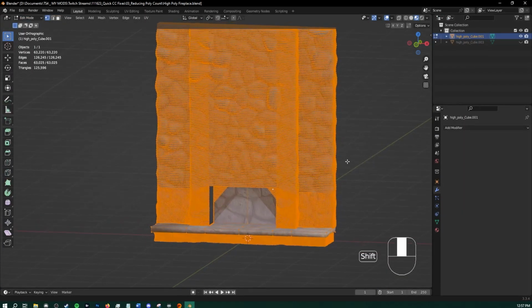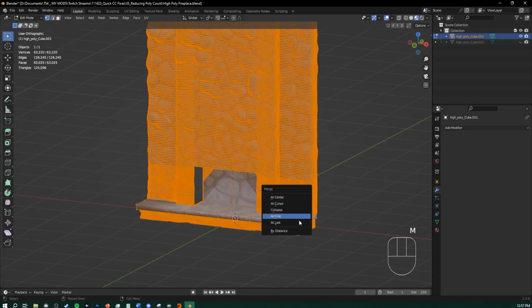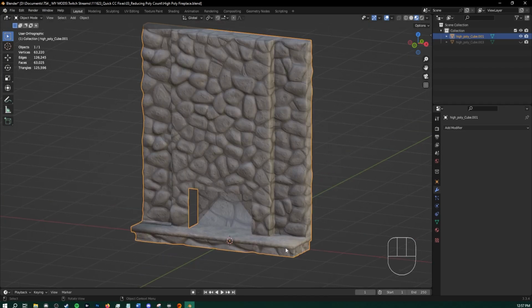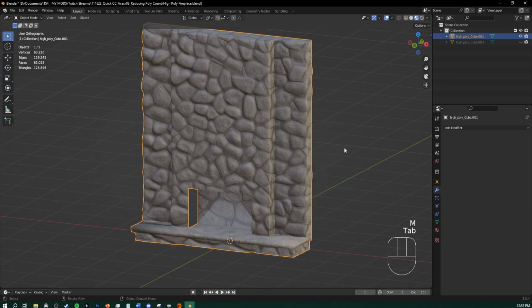So with my extremely high poly fireplace, which I believe should all be connected, but because this was just a bake, I will just merge my verts, merge 0 vertices. It was all connected anyway. But that's what you would do if you pull it out of Sims 4 Studio. You would come into edit mode, select all the verts, merge by distance, and get rid of any sort of gaps that will be forming.